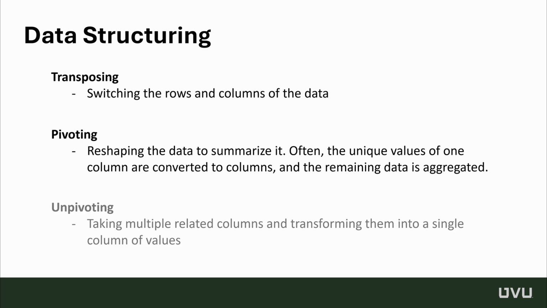Last, we'll look at unpivoting. Here, if you can imagine, we're doing something analogous to the opposite of pivoting. We're taking related columns and turning them into a single column of values. In other words, this transforms the data from a wide format to a tall one. I'll be honest, these can be pretty tricky for students the first time they come across these concepts. So I'm going to do a visual demonstration of each, and then we'll try these out with data.